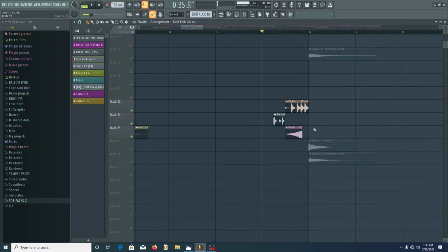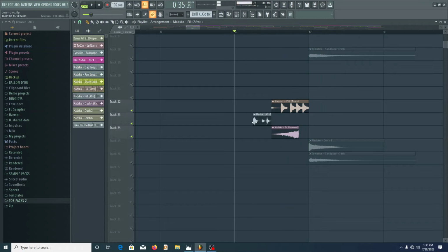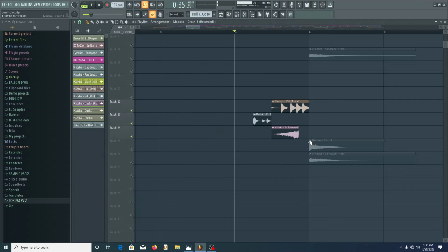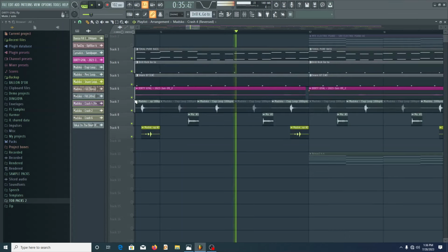Yeah, so you have to be creative. Especially this is a sample, so you can just use a sample the way it is. You can chop, use different elements from this, add it to this, and you make a different sound. Yeah, that's 2 rolls, and I added a reversed crash here, and that is something that gives you a very good transition.